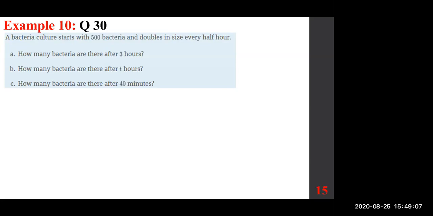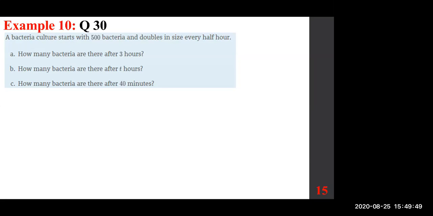So what I want to do, class, is approach this two different ways. First, very basic, even basic algebra, and then from the point of view of the formulas we've seen in the past, which do involve exponentials and, of course, logs to a certain degree. Now, with the basic concept, you have 500 to begin with, and it doubles in size in 30 minutes. So 30 minutes later, you have 1,000.